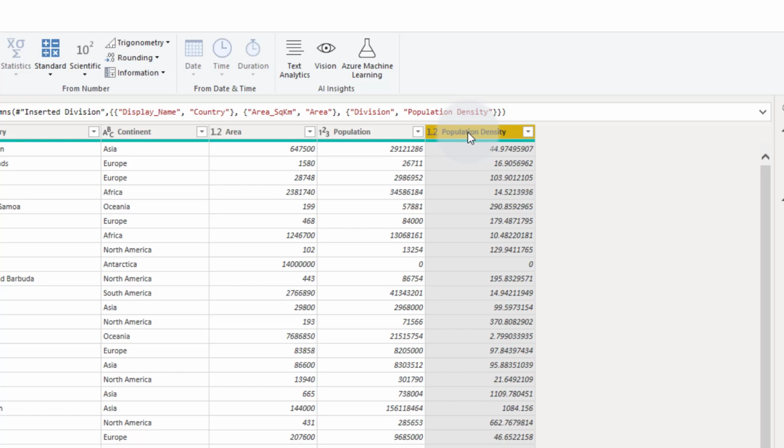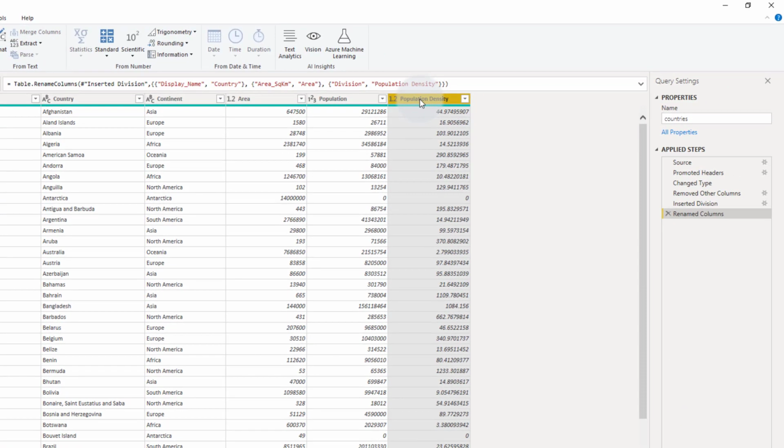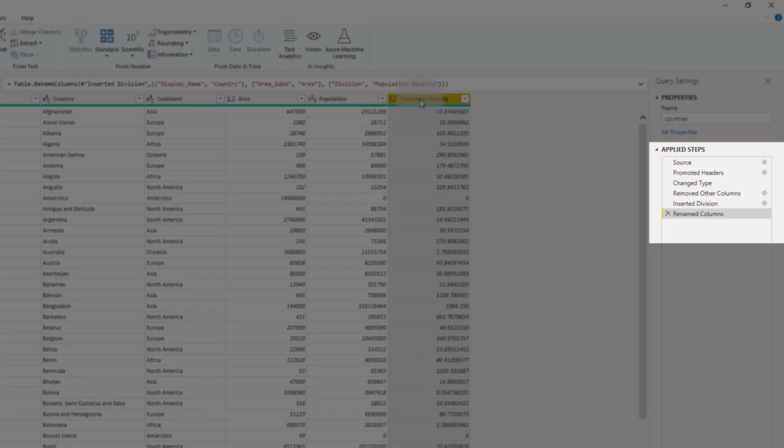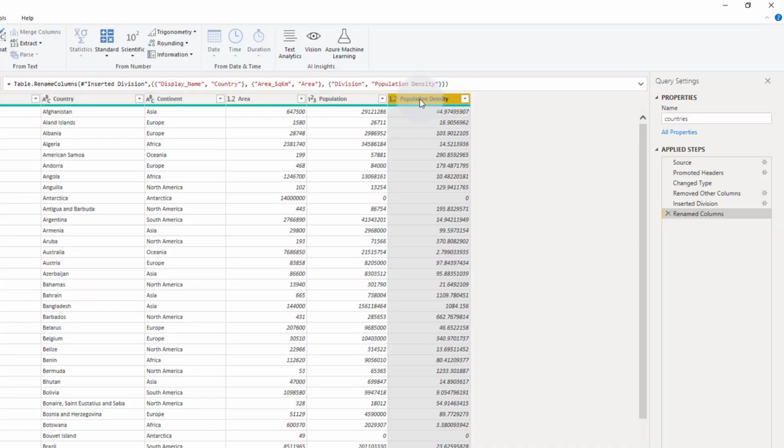Again, as I'm doing these steps, watch the recipe continue to grow, but also notice how when you do two or more of the same operation back to back, Power Query likes to combine them into one step. We renamed three separate columns, but Power Query only created one renamed column step. And the formula in the formula bar shows all three columns being renamed in one operation. This keeps the steps streamlined and efficient for you.